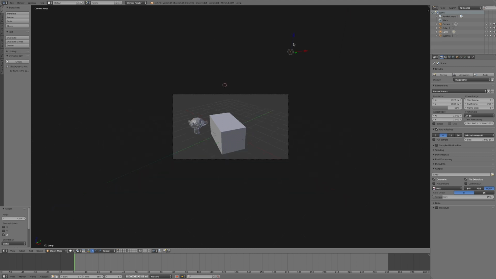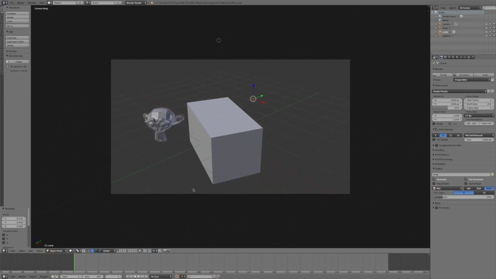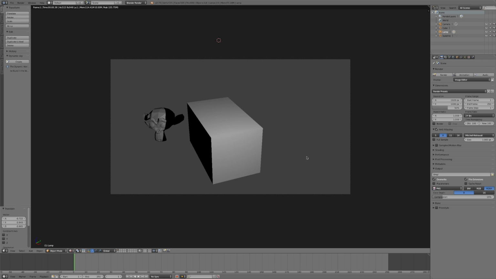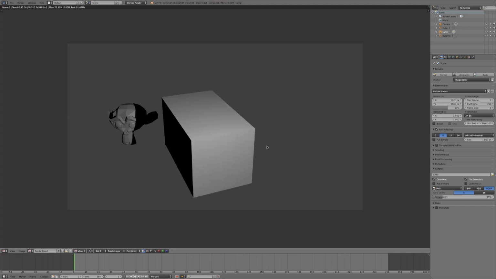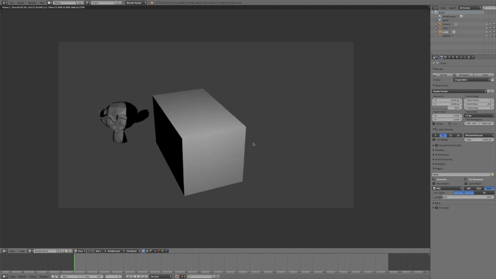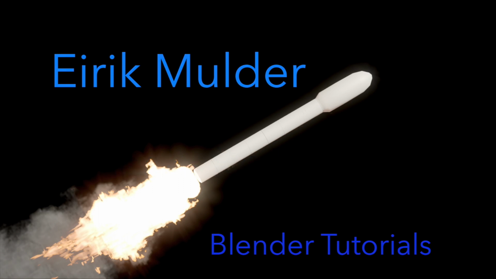Now, this thing is a lamp. If you move it around, that's where the light source is. So I moved it, and now the light is from a different location. So now if you go up to the top left and hit the render button, you can render image, and that'll show your final image. You can go down to image and then save that.